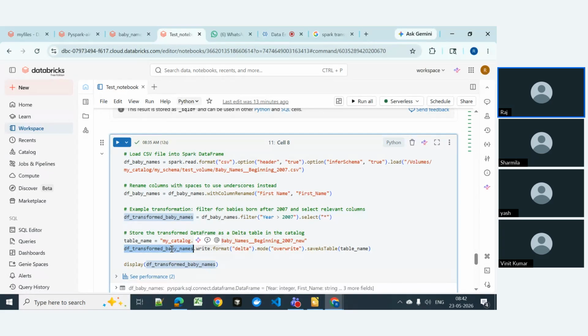So this is one DAG that is going to be created. First I'm reading it, then doing some renaming, and then filtering. These are all called transformations. Until I use a save as, which is my action function, my actual DAG is not going to be run.